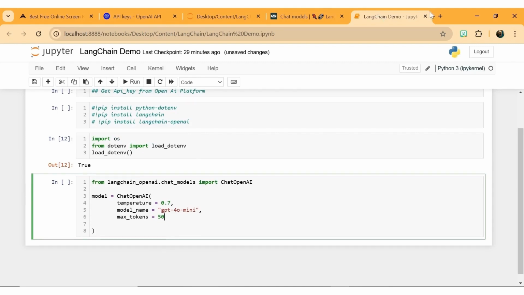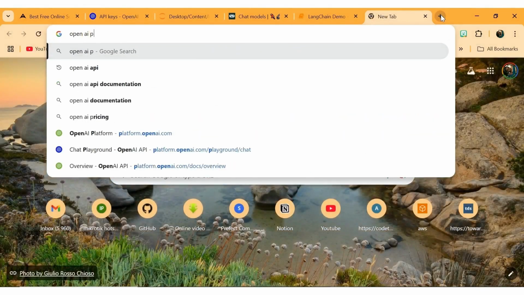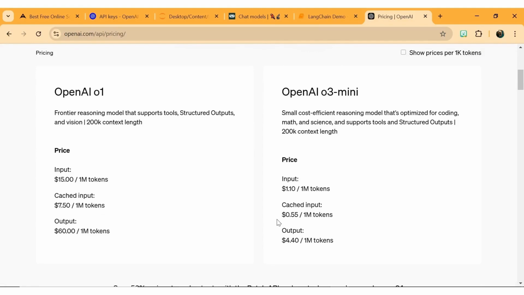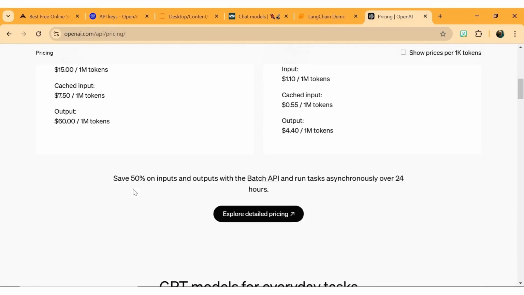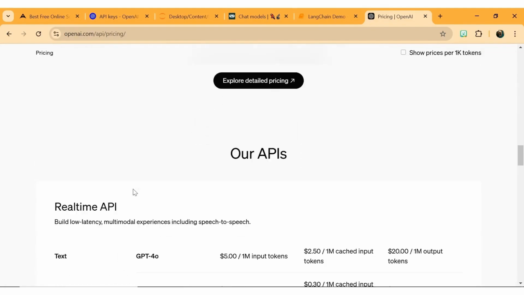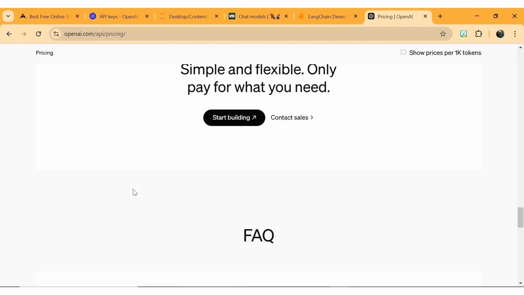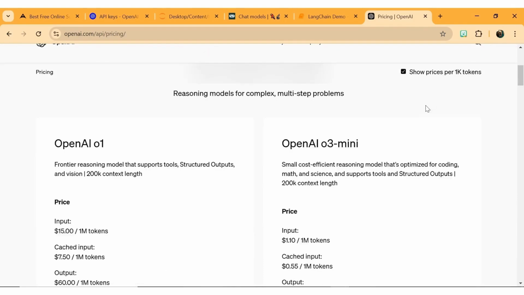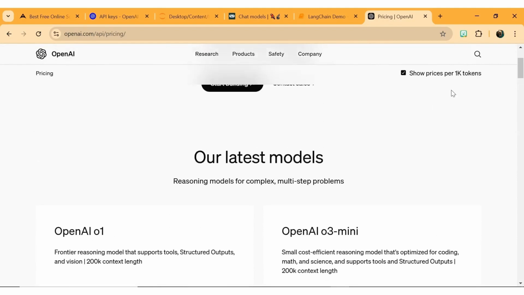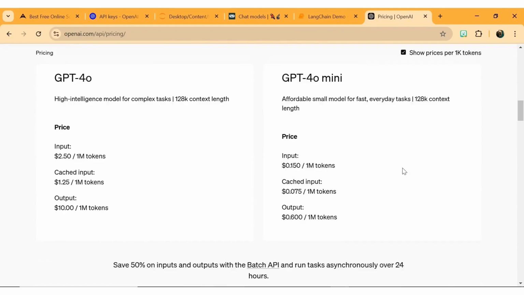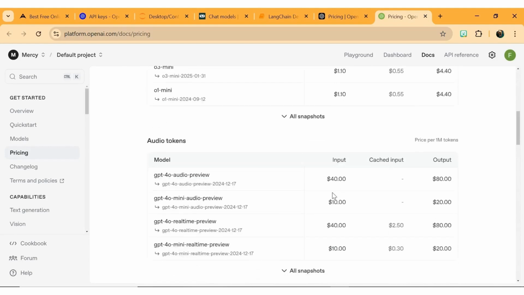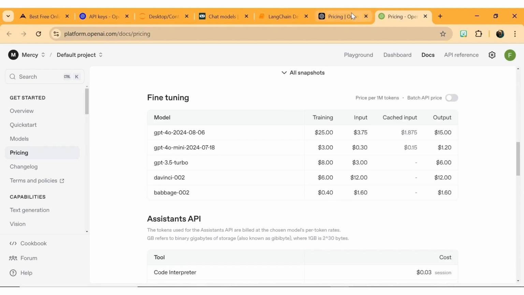The reason is, if we go to the OpenAI API pricing, because it's very important. Assuming I'm using something like the o1 model, I'm definitely going to be charged more. So it's very important for you to look at the pricing and the costs. Here you can toggle through show prices in 1K tokens. 1K tokens is equal to 750 words. You can explore this particular page so you have an idea of how you can make your API calls. It's very important. I'm going to add this under the description as well so you can see it.